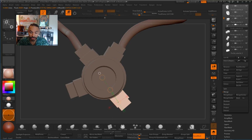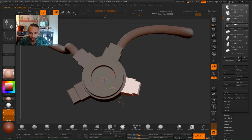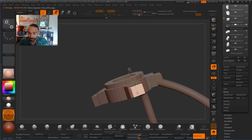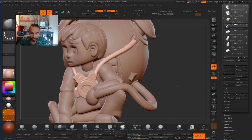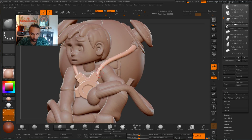And this is the kind of thing you have to do when you're working on client-side sculpts. You know, because 2D to 3D is not straightforward. It's always an art. There's always a bit of noodling and figuring it out. That's interesting. No idea what happened there. Let's just grab that, move that down a bit. Cool. Grab that, move that up a bit. All right, let's take a look. And that's much better. Now I have something for the strap to go into along the sides. And now this can go more over the shoulder too.